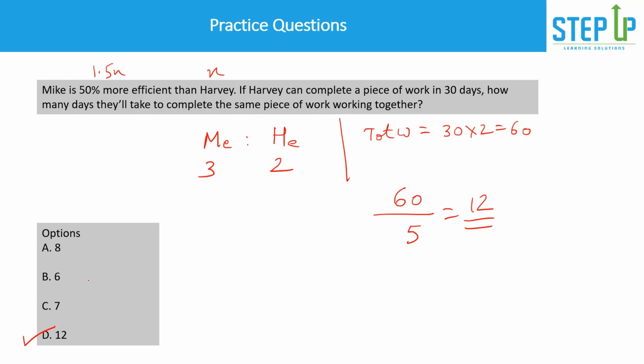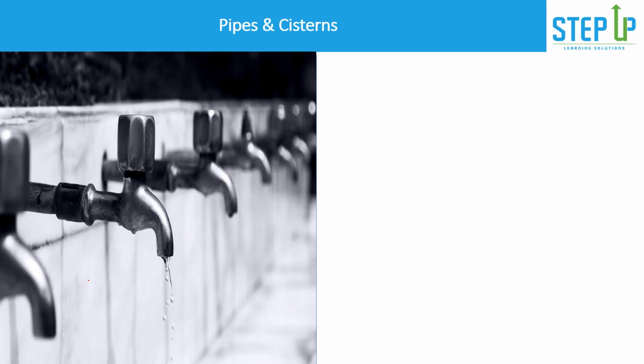Now we'll switch gears a little bit and move to a different concept, although it is used in time and work itself. Sometimes they will give you questions like pipes and cisterns. Now nothing to get scared. We know what is a pipe, we know what is a cistern. So let's say there's a big cistern, a big tank of water. And what they'll say is, this cistern contains water and has to be filled.